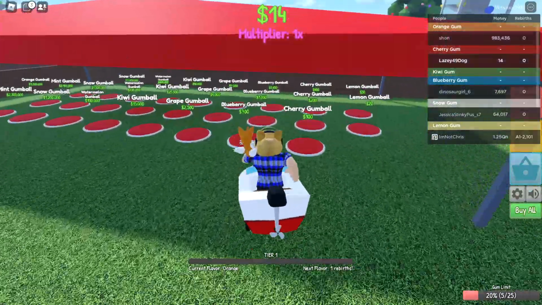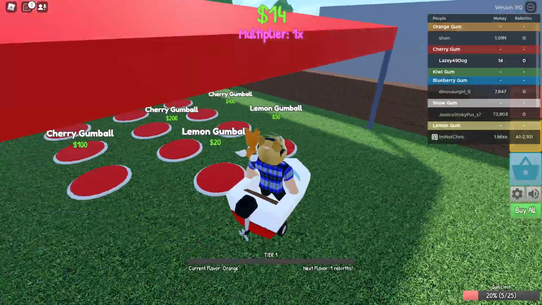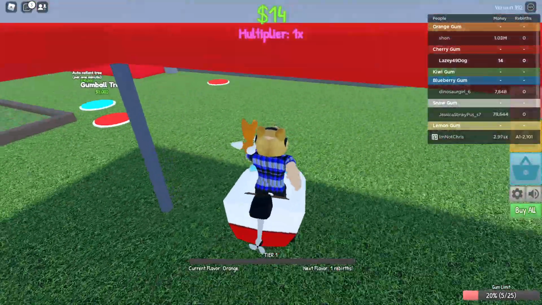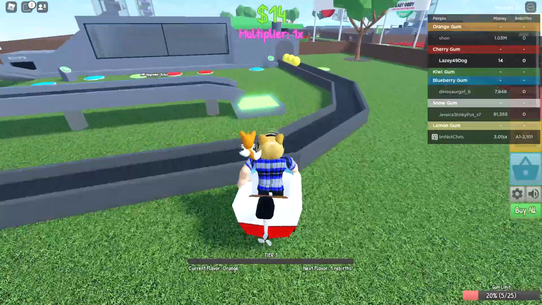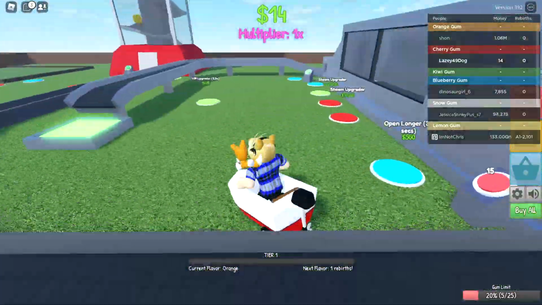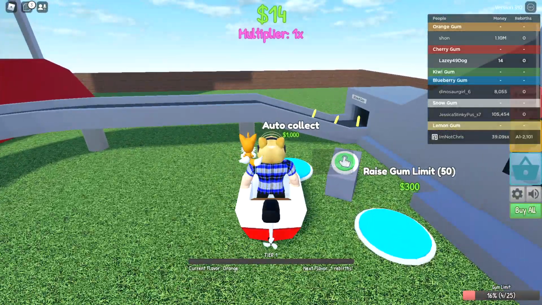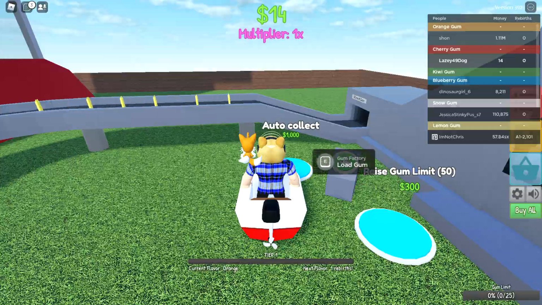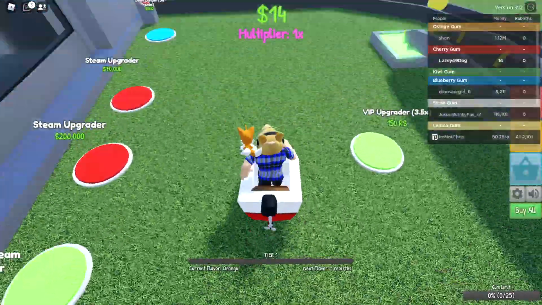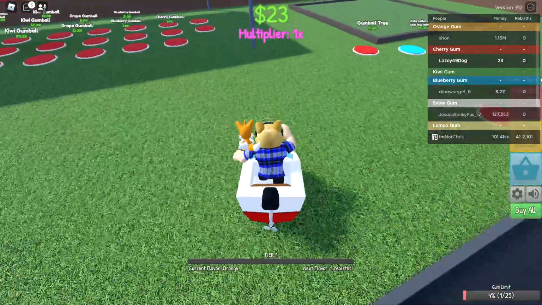Is there anything over here? 20 for lime bubblegum. Or lemon. He's stacking up over here. Go, go, go. There. Yeah, I have enough for lime bubblegum. Let's go.